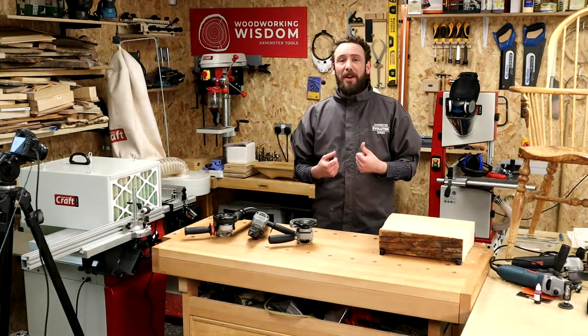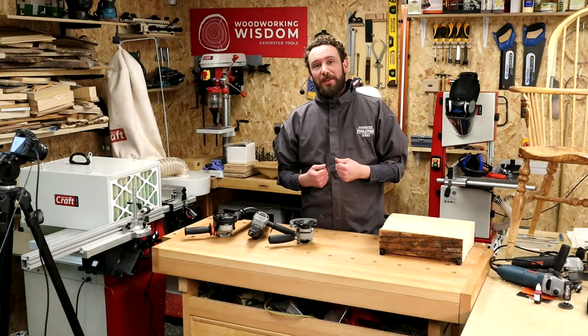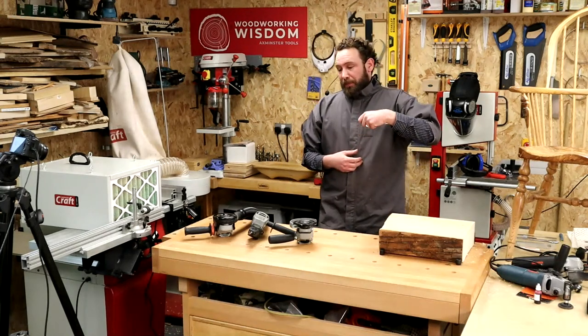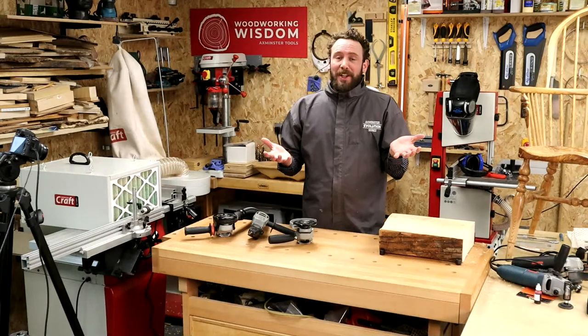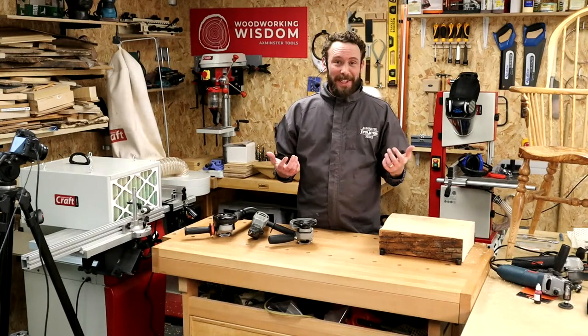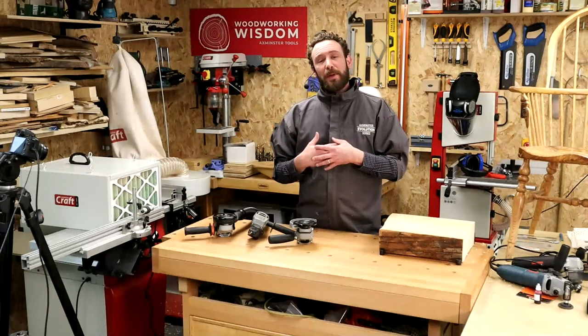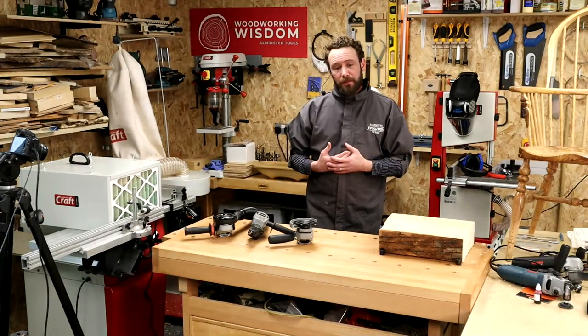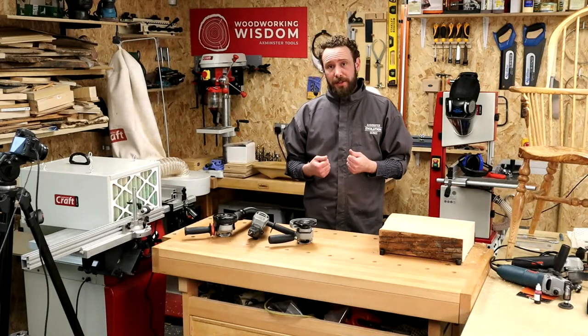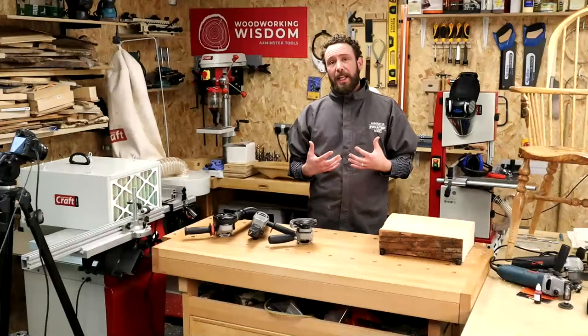Before we even turn one of these on, though, there is a fair bit of safety chat we need to go through. There's no denying it. Power carving is a really messy thing to do. We're going to be removing quite a lot of material and producing a lot of shavings and a lot of dust.